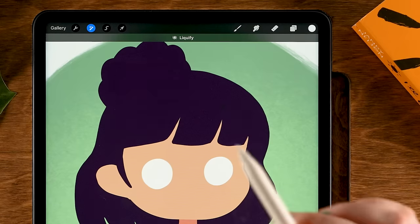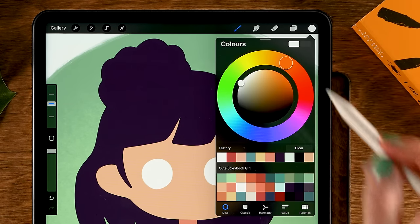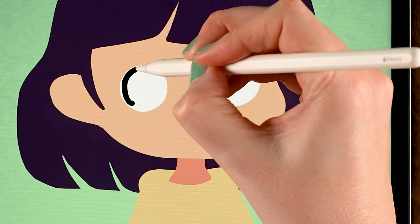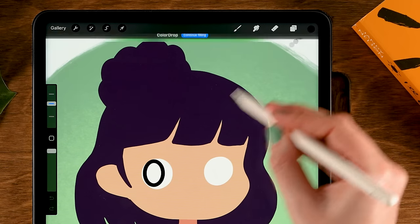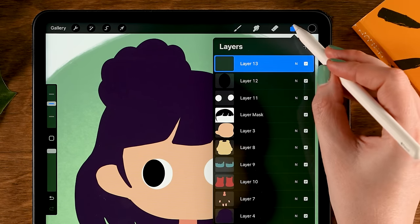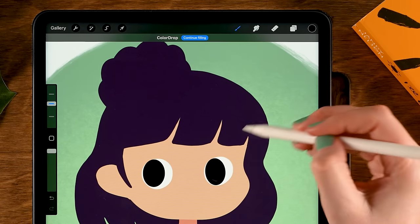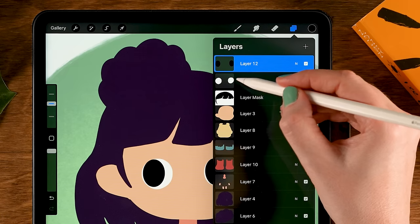Now we are going to make the irises. We'll do that on a new layer. So let's tap the plus. And for the color, we will grab this one over here. That's the 8th color in the third row. Now let's make an oval, something like this, and drag in the color. Then on a new layer, go to the layer menu, tap the plus. On a new layer, we'll make another one on this side. Hold your pen in place like this and then drag in the color. Then let's just merge these two together, but make sure that they are not merged with the white.